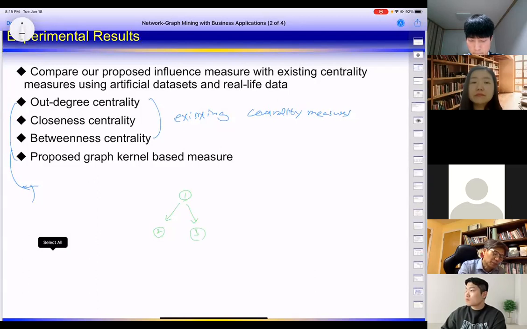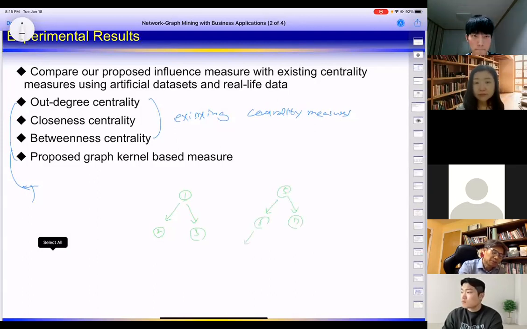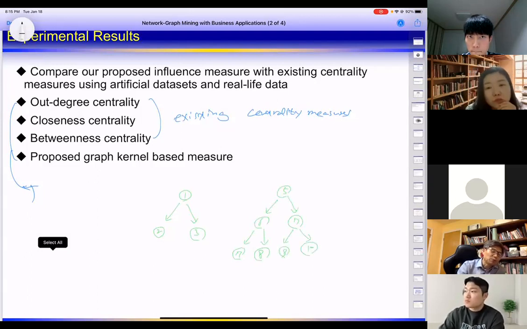Okay, here for another patent, let's say 5. It has 2 direct citations, right? But paper 6 is cited by some other 2 papers. Then between paper 1 and paper 5, which one is more important? That's the question we have. Okay, Minzu, how do you think? Which paper is more important? Paper 1 or paper 5?